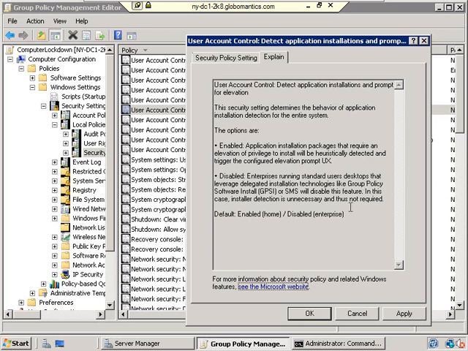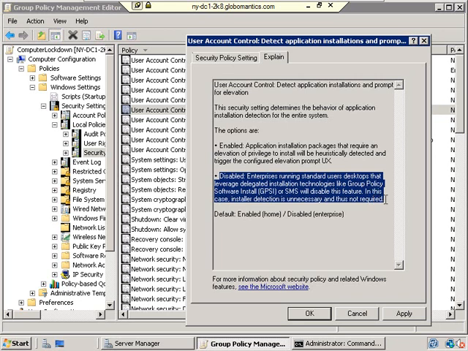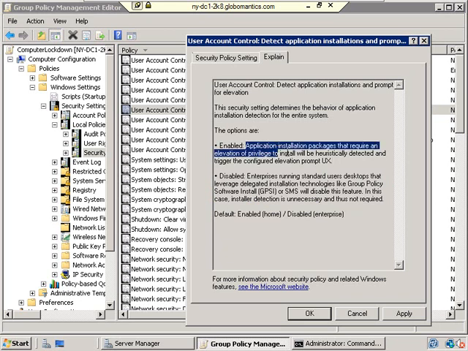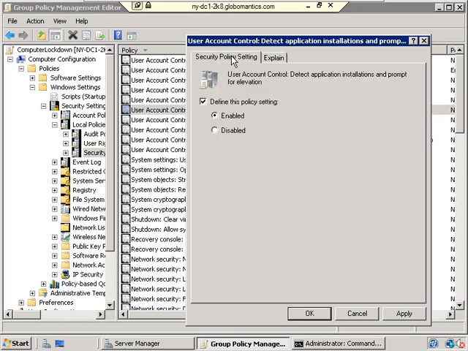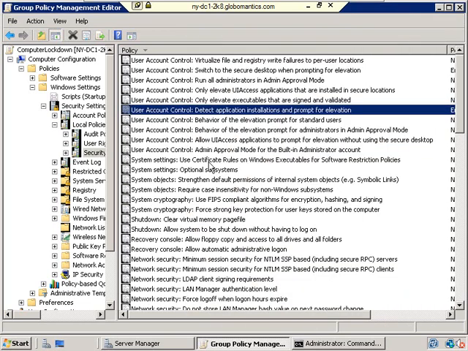Now, this is kind of one of those judgment call kinds of things. Initially, this seems like a really good idea, but you might want to disable it if you ever think about actually using a feature called Group Policy Software Install. There's actually a policy setting in here. We're going to look at this in a different video. If you're going to use this particular feature, you may want to even just disable this policy altogether. However, you may not. It depends on your network policies overall. It depends on if you're going to be using System Center. There's all kinds of reasons to do it. I'm going to go ahead and enable it for the time being. I can always turn it off, right? So let's go ahead and enable this guy.